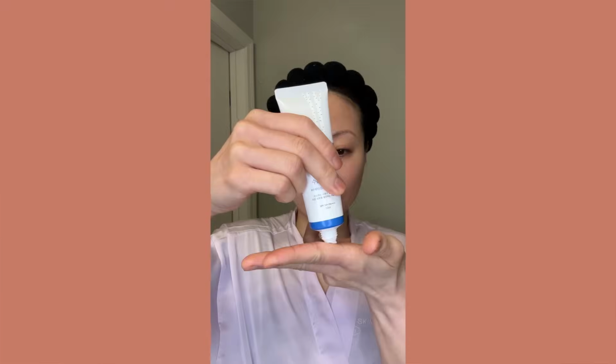So this is the tone-up sunscreen, and then this is the regular sunscreen. So kind of to give you guys an idea, the two different texture and color. So again, I think the regular sunscreen is just really OG for daily moisturizing sunscreen. If you want a slightly dewy finish, hydrating, anybody with dry to oily skin, it's really nice for daily use. The tone up sunscreen, I think, is more for those that want a purposely more brightened complexion, or for those that are really looking for a good sunscreen to wear under makeup. I think the tone up sunscreen would be a really good choice for that.